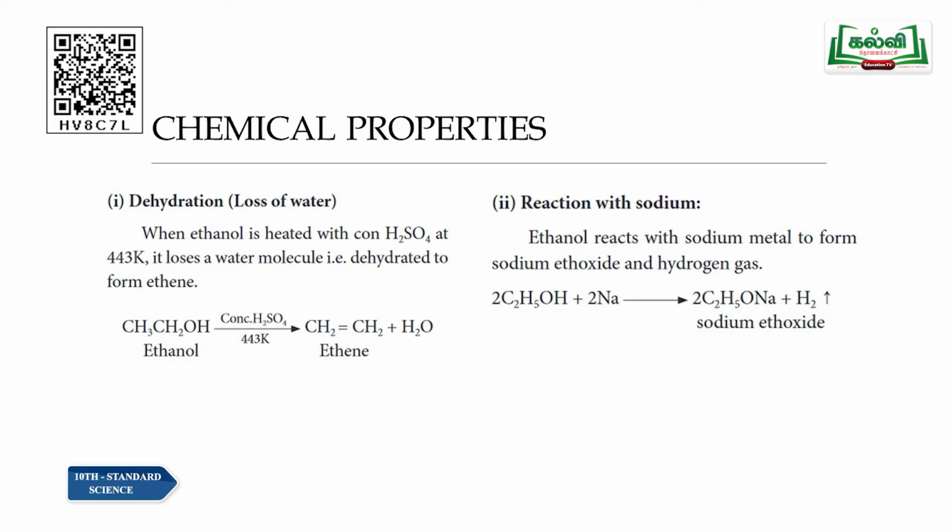The reaction of ethanol with sodium. Sodium reacts with ethanol. The hydrogen in the OH group is replaced by sodium and hydrogen is given out in the form of hydrogen gas. So, hydrogen gas is a byproduct of this reaction and the main compound formed is sodium ethoxide, whose formula is C2H5ONa. So, the hydrogen present in the alcohol group is replaced by sodium to give rise to sodium ethoxide.